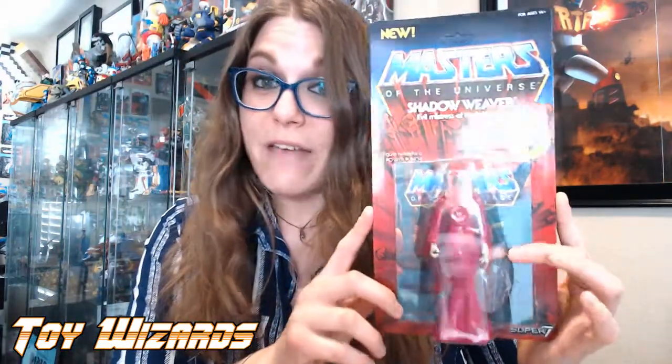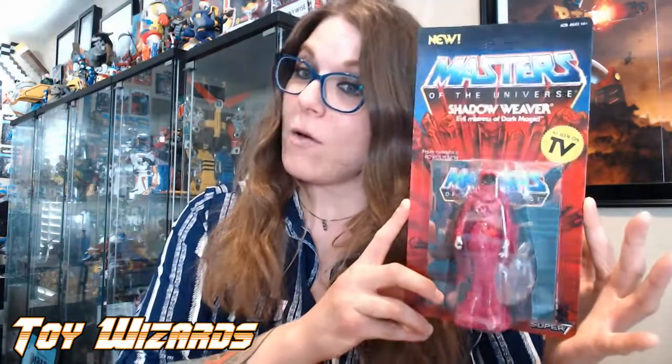I'm going to show you guys some of my other Evelyns. In addition to Evelyn, I also have — I'll show it real quick because this is the only one — I have the Super 7 Shadow Weaver. This one came out last year; I ordered it somewhere in the summer but received it at the end of the year. I just think this figure is so stunning. It's unpunched and perfect. Here's the back with all the other characters. This line was just beautiful — I appreciated it so much.